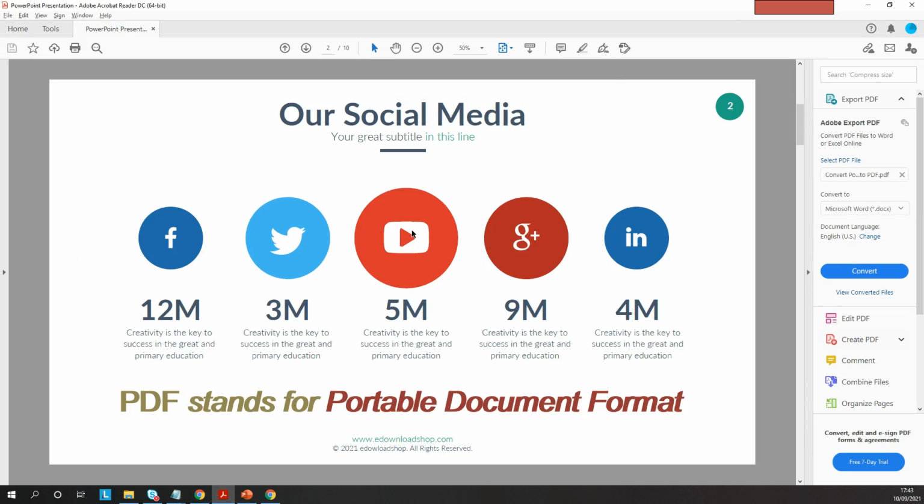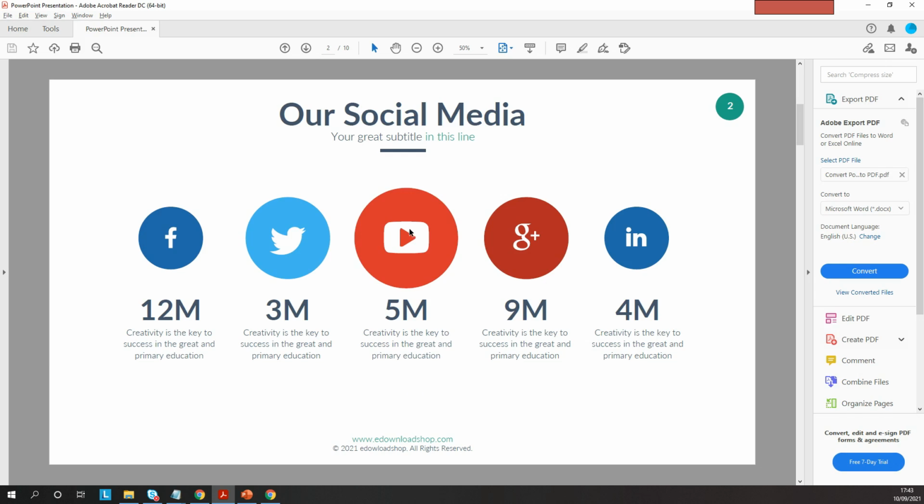PDF stands for Portable Document Format, and this is a file type that originated in the early 90s, and it is still one of the most reliable and most used file types today.